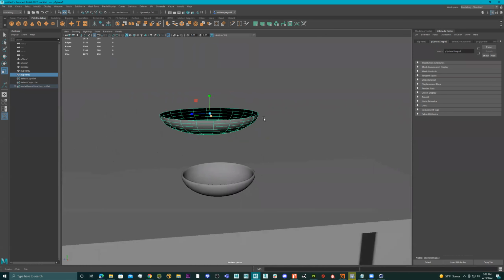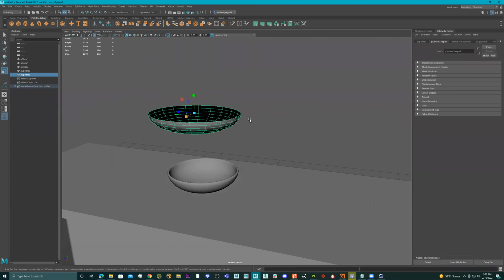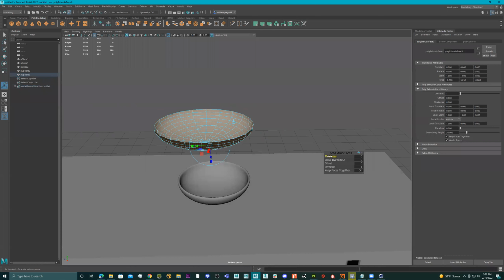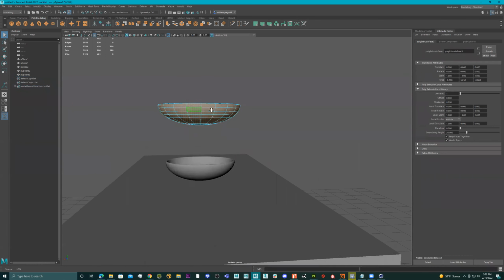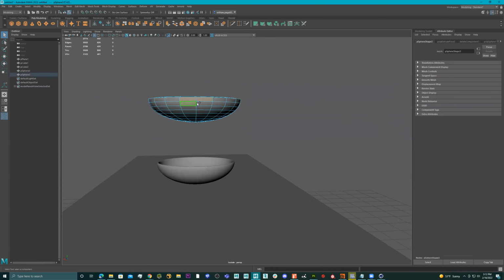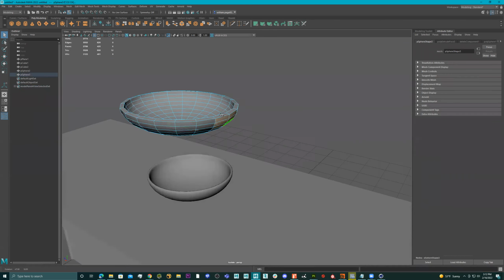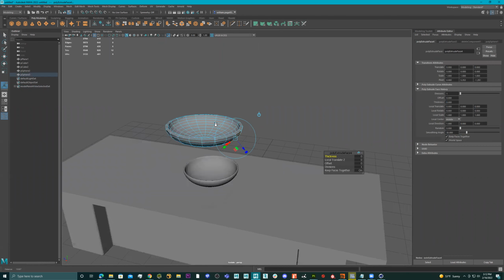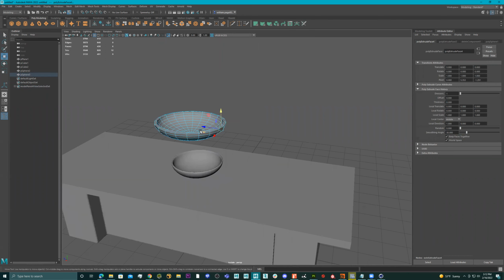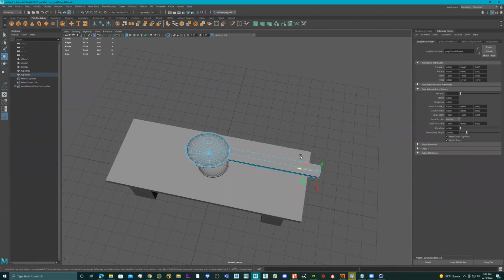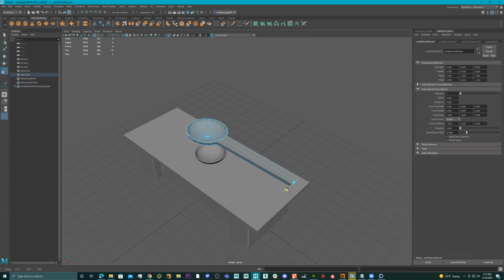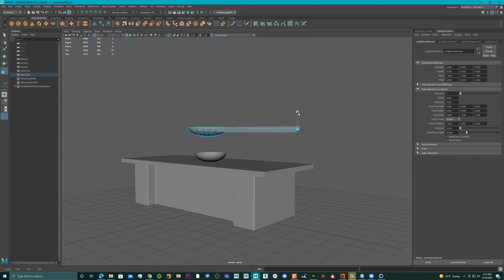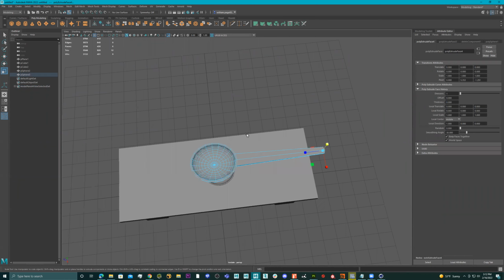And then, yeah, I'll do a Control E for extrude, Q to quit. Then I'll go over here and I'll select 1, 2, 3, 4. I'll just do this. Control E for extrude, press W to move it out like this. R to scale this in, scale this like this.